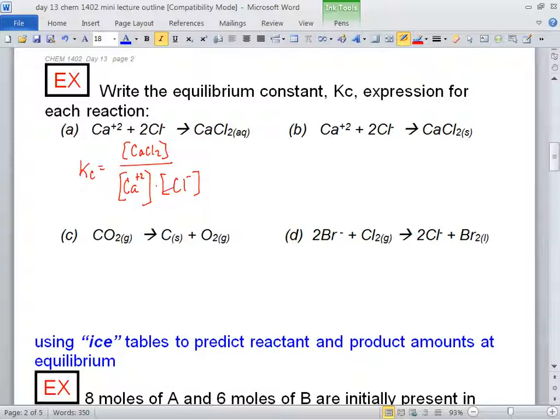What goes right here? Multiplication. It's multiplication. It's always products over reactants, and everything's multiplied. But how many Cl minuses do I have? 2 of them. But you're never going to do this. Right, Enrique? That's too much writing. You're always going to do what? Put an exponent. Right? Those stoichiometric coefficients always become exponents, because we're too lazy to write the same thing out 2-3 times. We could. There'd be nothing wrong with it. Okay.